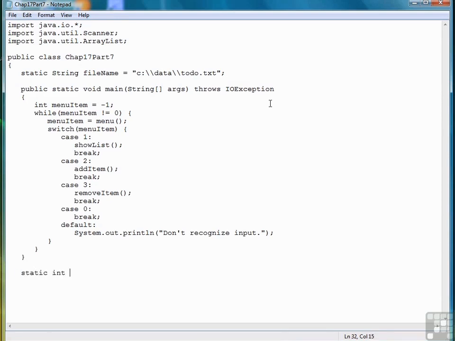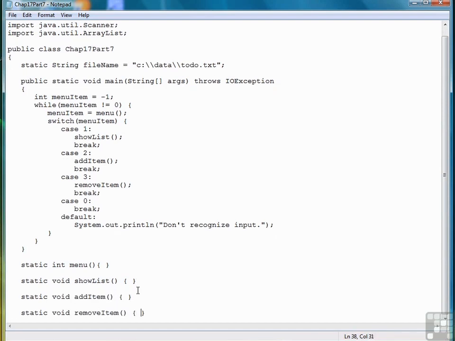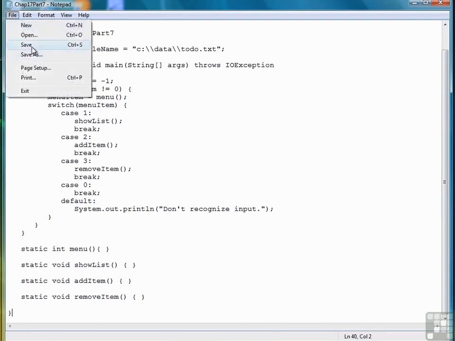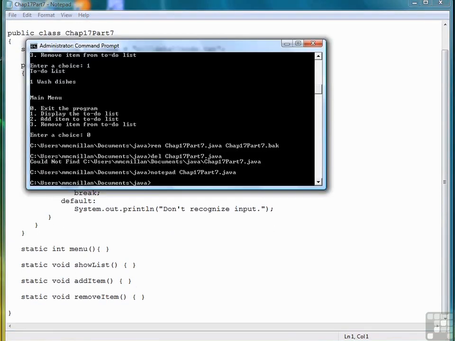Now, to compile it, we probably need to at least create stubs for all of the methods that we've talked about. So I'm going to create those right now, and then we're going to compile what we have. We call these stubs because they don't have any definition, no body. They just provide us with a means of letting the compiler recognize that there are methods with those names. Let's add item in here, skip a space and close the program. Let's save what we've done and compile it just to make sure everything's working correctly.